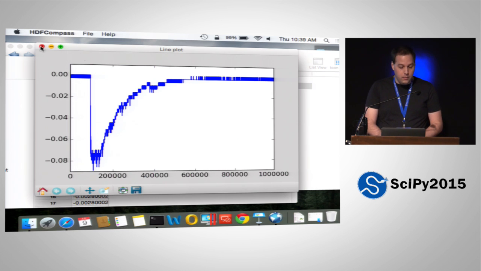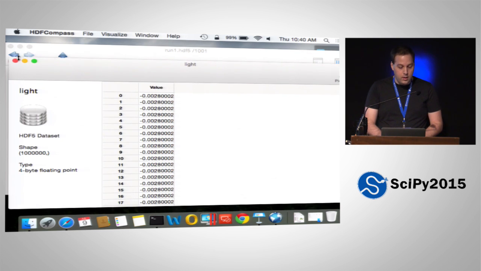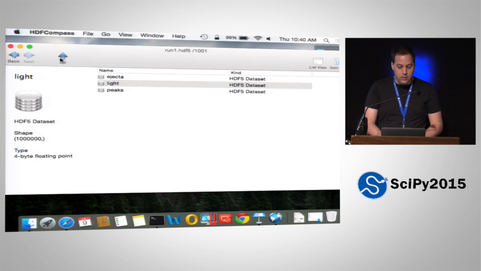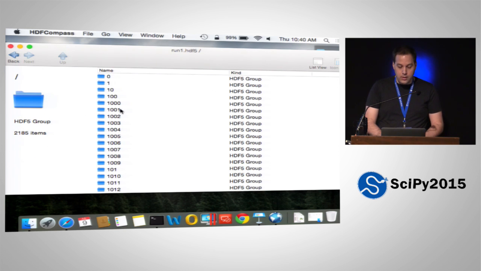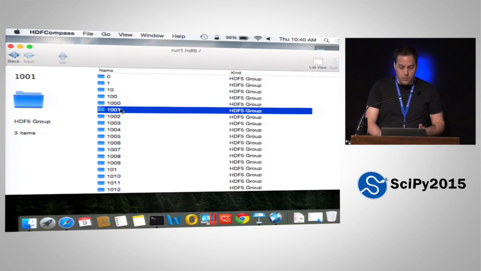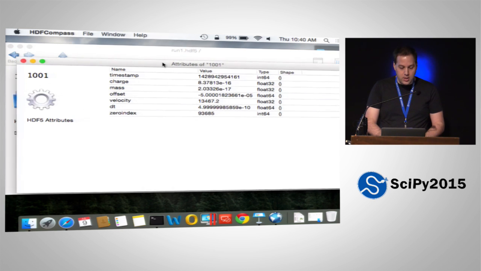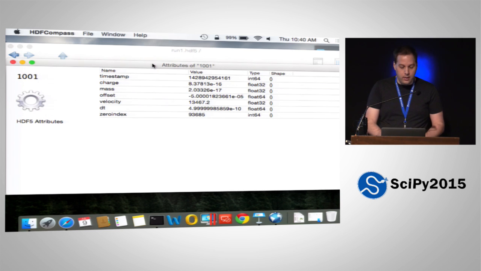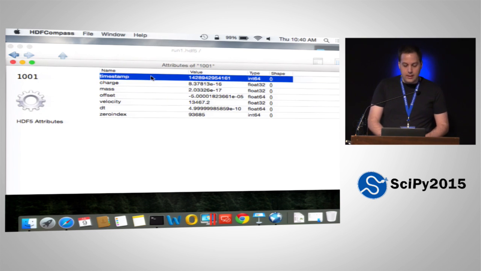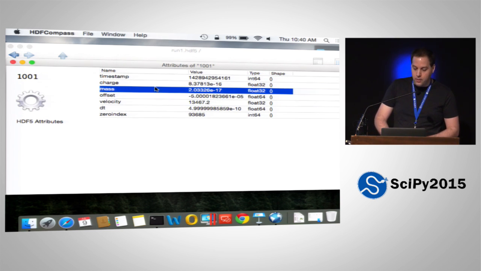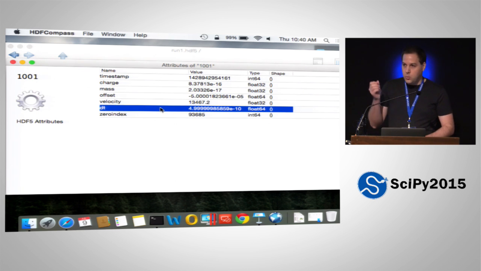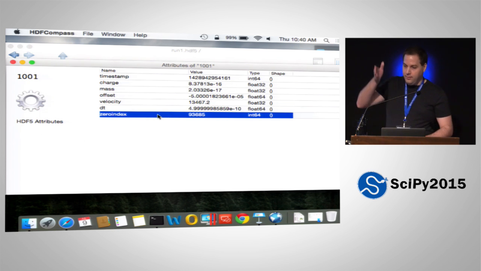And so there's metadata stored in here. Our lab convention is to store a series of attributes attached to just the shot group. And so we open this as attributes. And you can see here's all the information that I need to do something useful with that data. So I've got when the experiment was performed, I've got the speed of the particle, I've got the mass of the particle, I've got the spacing between the samples in the time series, and I've also got a whole bunch of other things from my analysis. This is, I believe, when the light flash happens.